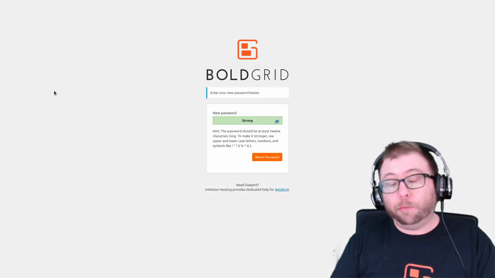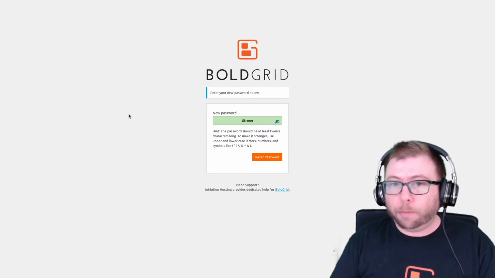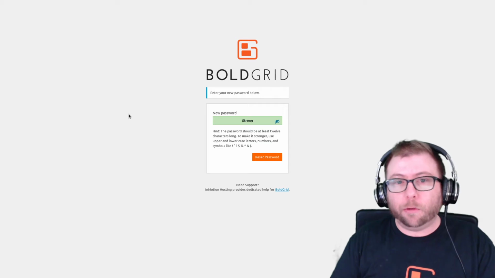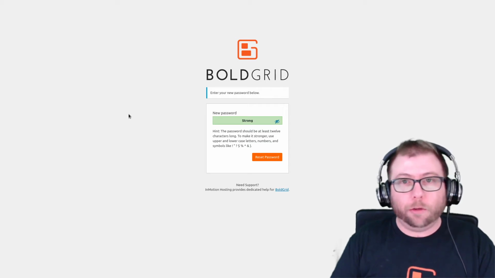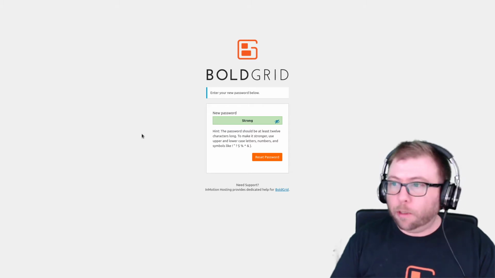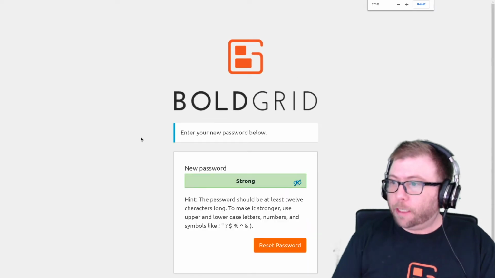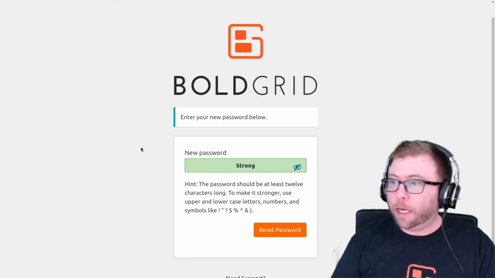So this is actually a bug in some old versions of the BoldGrid themes. This was updated some time ago, so when you do get logged in, make sure that you update your themes. But for now, to reset your password, so right here I'm looking at the reset field. And as you can see, it looks just like you've described. There is no password here.